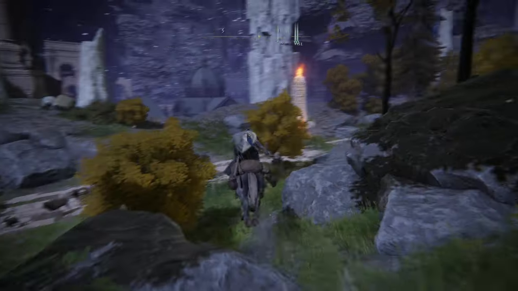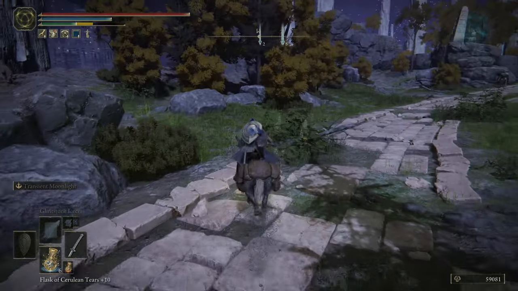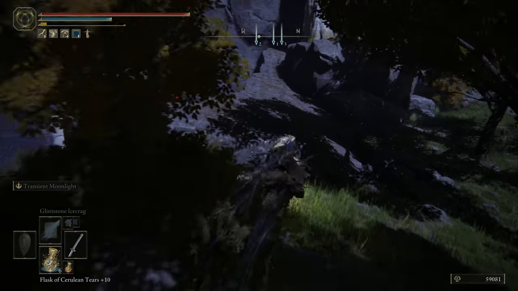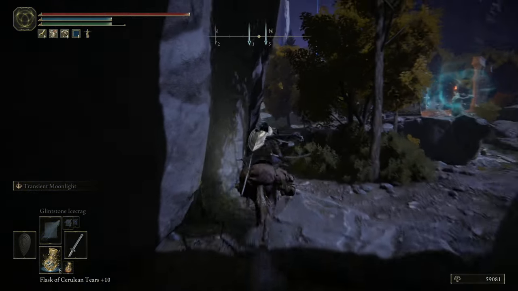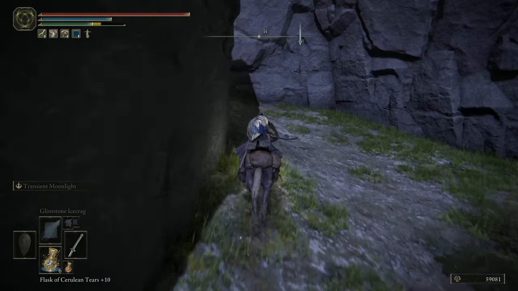Should be a rock over here. There's like a split in it, which is what will signify where we want to go, because it's where we can drop off. I didn't realize how accessible they made this. It's almost like they intended for us to be able to get up here quickly if you were rushing through the area.